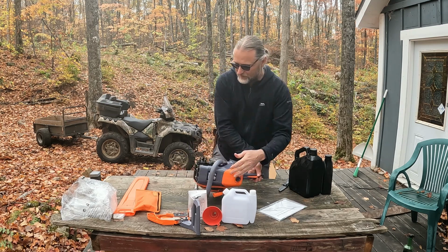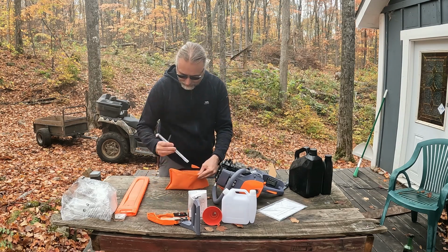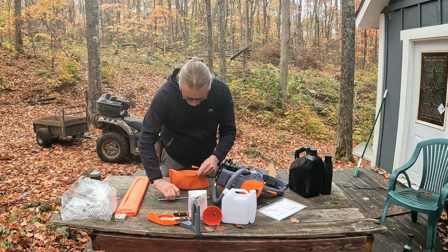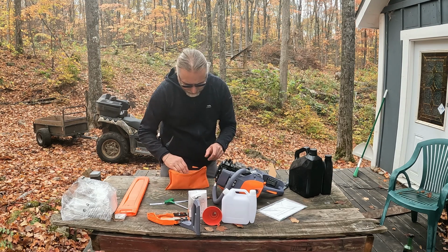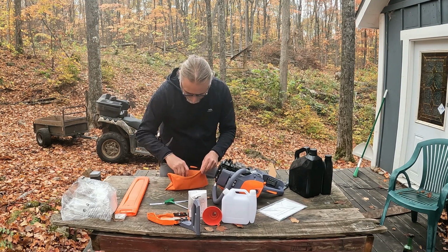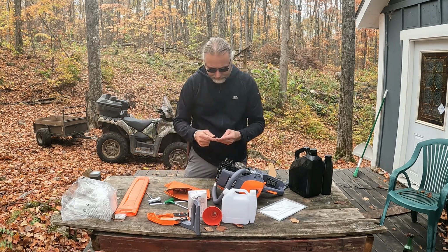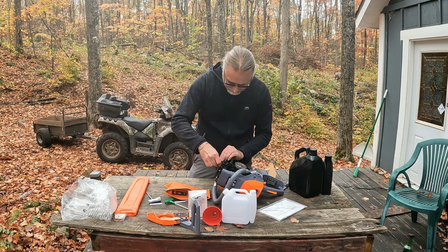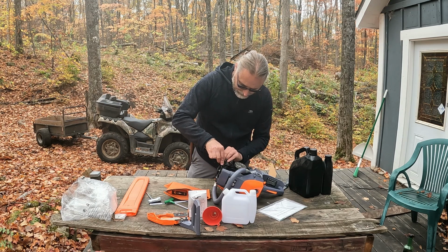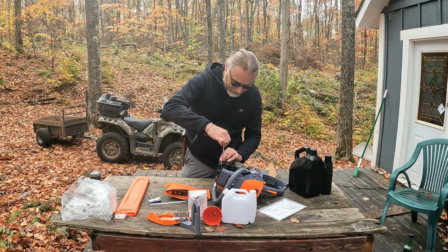Okay, let's just put this thing together. Let's have a look at the tool bag and see what you get. So you get a file. You get what looks like an Allen key for the dog. Spare spark plug. Chain tightener. Okay, let's put the dog on. It's not bad actually. It doesn't look as cheap as I thought it would be.